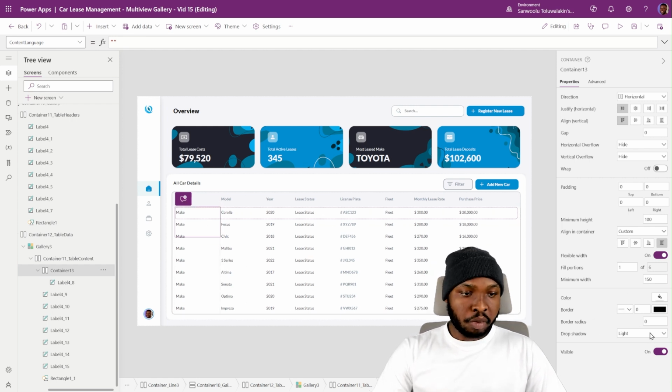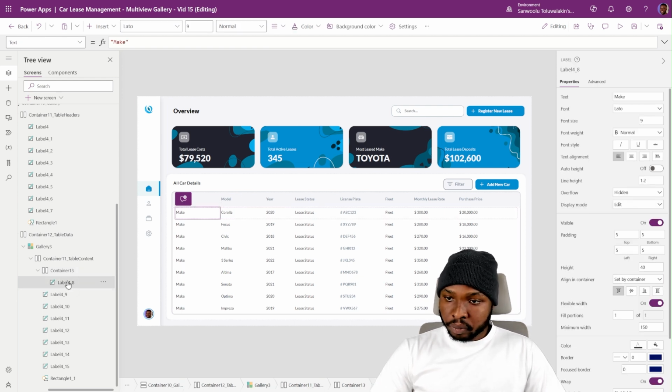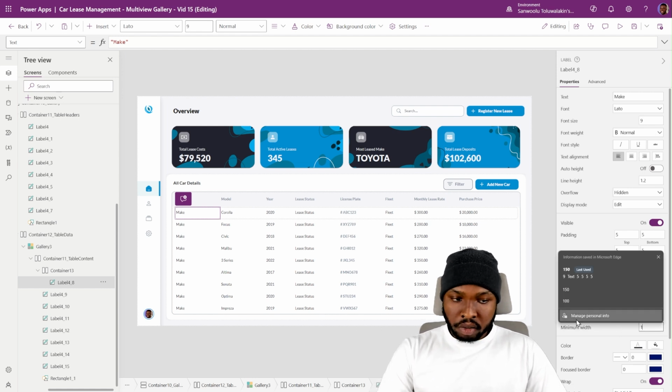And then you can just remove the border radius and drop shadow, we do not need that. And then minimum height, just set that one to 0, so it will always take its height from its parent. Okay, so that's cool. For this one, minimum width, we can just leave it as, let's say 100 or something.